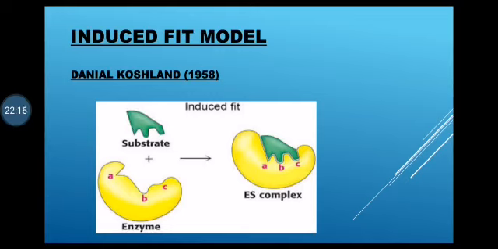Here you can see a yellow color enzyme. The enzyme has three specific points A, B and C. And you can see that the substrate has a slightly different shape. According to the lock and key model, this substrate will not fit into the enzyme. But according to the induced fit model, the substrate can fit into the enzyme. How? The enzyme's active site will arrange itself according to the substrate, and then the enzyme substrate complex is formed. And in this way, the rate of reaction will go on.